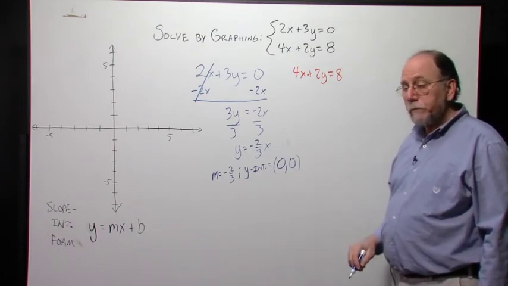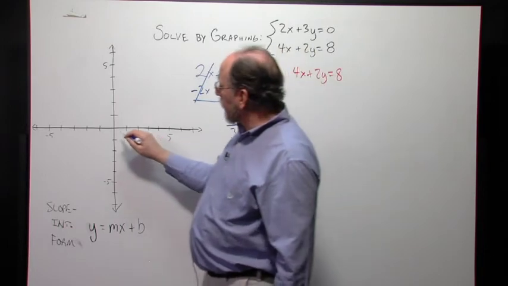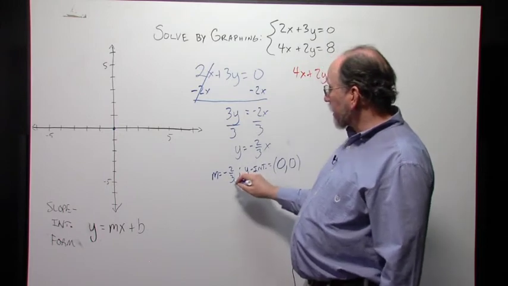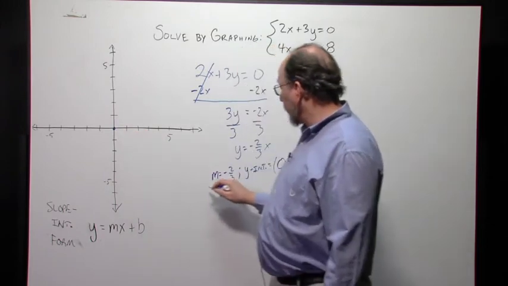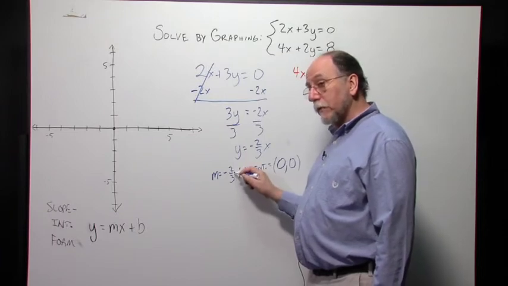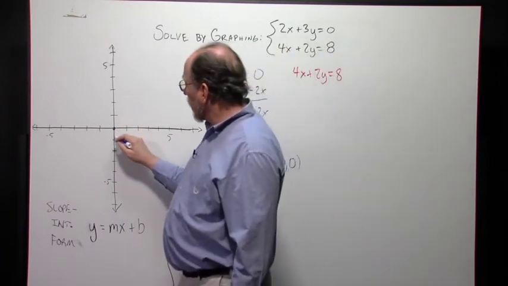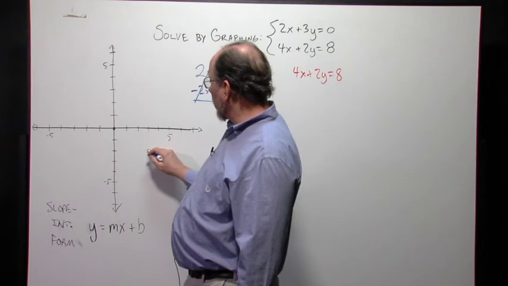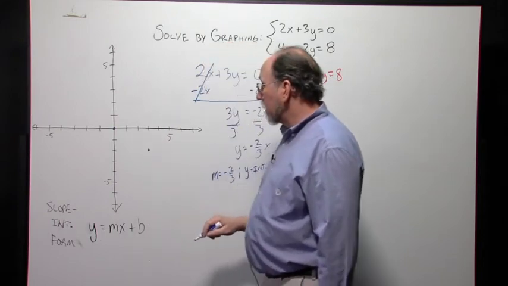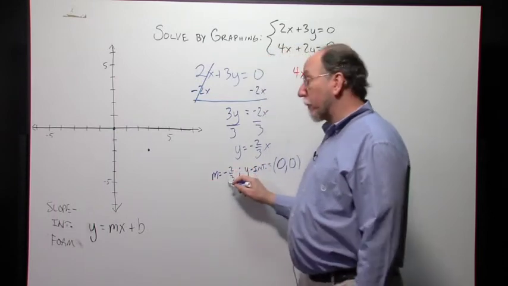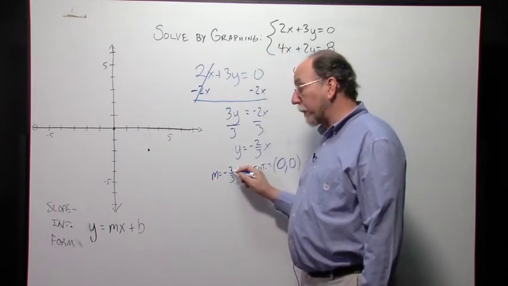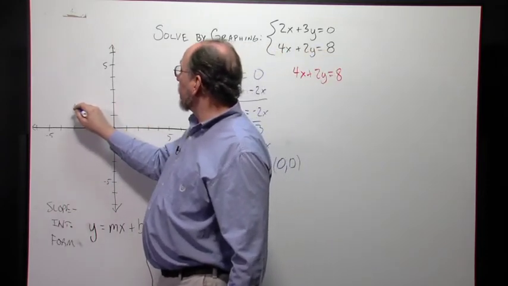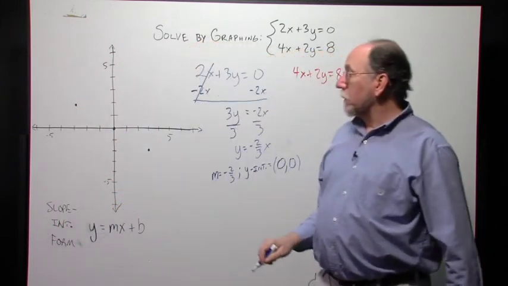Let's graph that line first. So we know that one point on the line is 0, 0. We'll graph that right there. And then we use this slope to find other points. Remember, it's rise over run, so that's negative 2 and 3, for instance. Rising negative 2 means going down 2. And then running 3 would be this point here. You can also put the negative sign with the 3 instead, as positive 2 over negative 3. That means we'd go up 2 and back 3, negative 3 rather. And get a line like that.